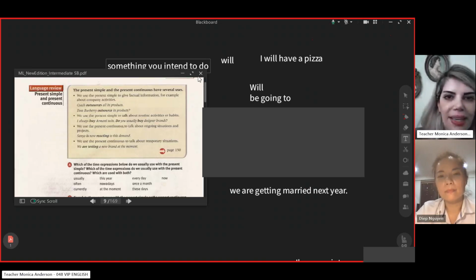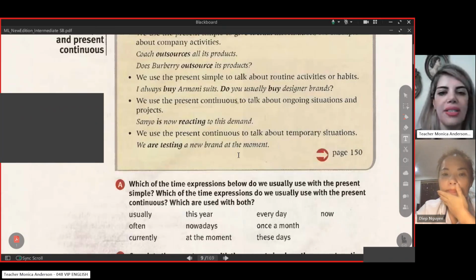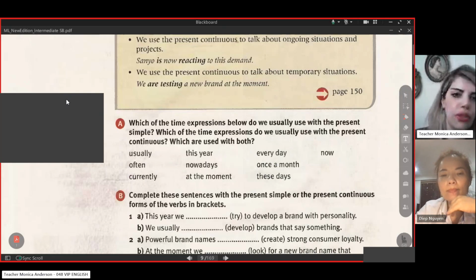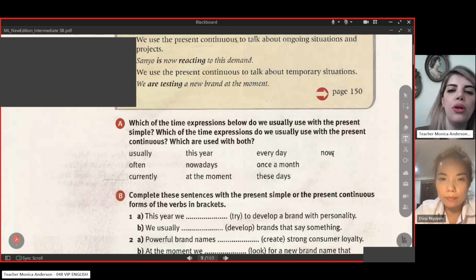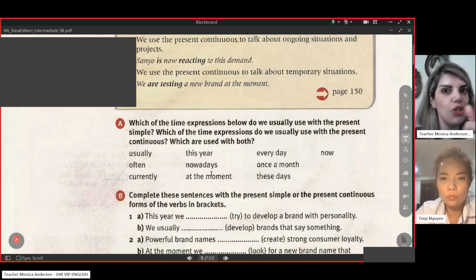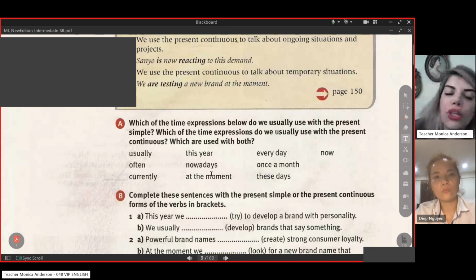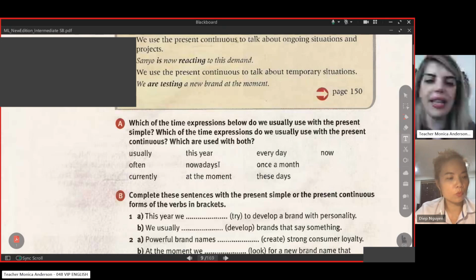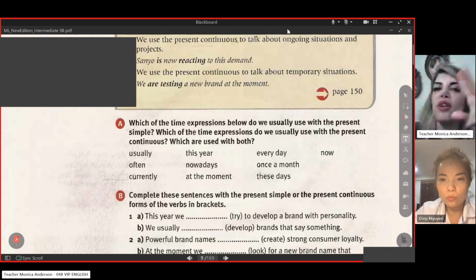Well, now let me open the book. We talked about present continuous and of course present simple and several uses of these. We have some time expressions, usually adverbs of frequency, that are the signs of present simple. And we have expressions like now, or right now, that are the signs for present continuous. And some time expressions can be used for both of them. As I told you, if I'm talking about something that I definitely do in the near future, I can use present continuous. So this year can be an expression that I can use. Now I want you to take a look at these time expressions and tell me which one can be used for present simple, which one for present continuous, and which one for both.